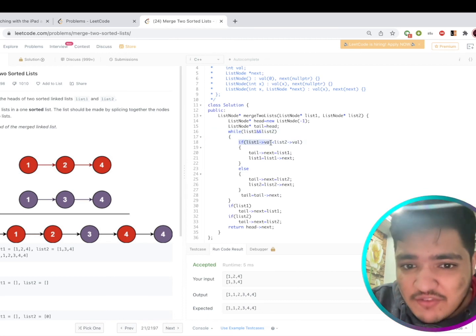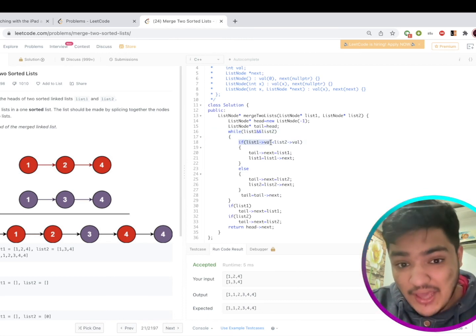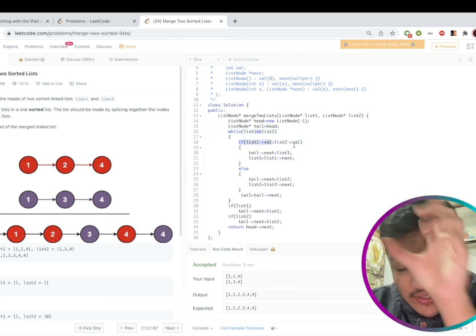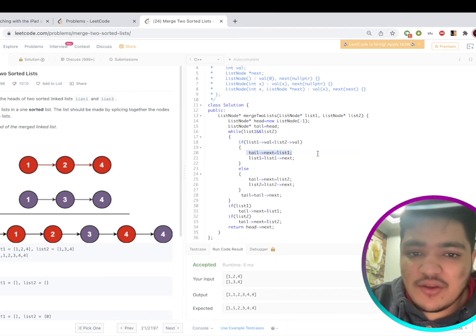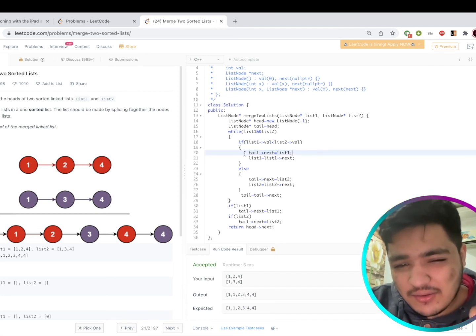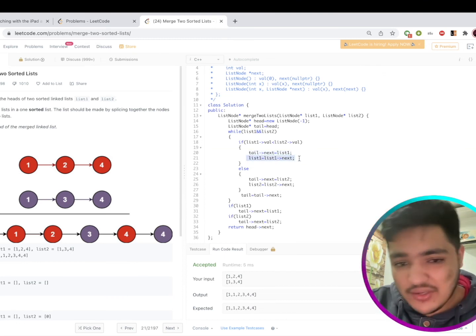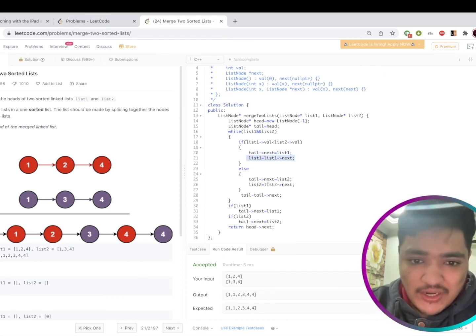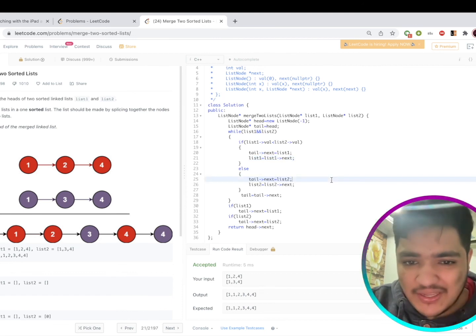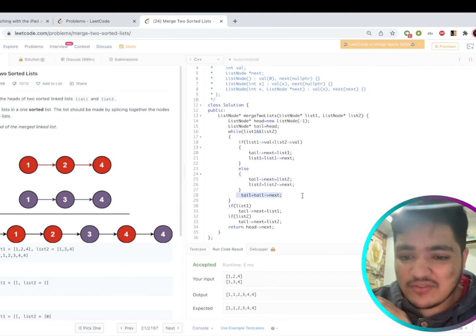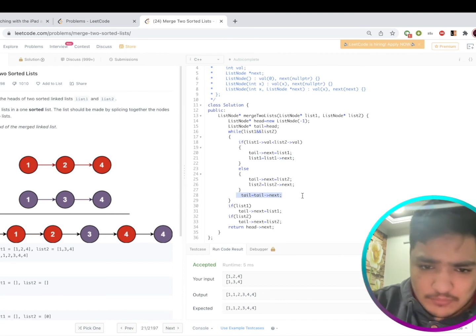First of all, I'll check if the value pointed by my list 1 pointer, the i pointer which I described, is less than the j pointed value. In that case, tail next is equal to list 1, and then I'll move my i pointer ahead, and similarly for the else case. I'll also increment the tail pointer as I explained earlier.